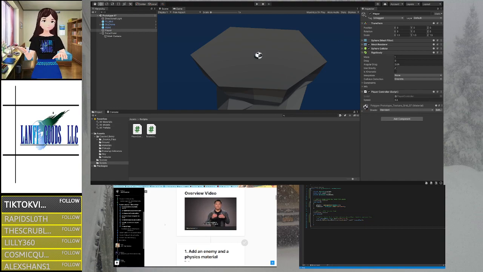A vector is a distance and direction in 3D space. So if this is the enemy's position and this is the player's position, this vector describes the distance and direction between them, which also happens to be the direction we want the enemy to move in. But how do we calculate that vector? How do we get it and use it for the enemy direction?